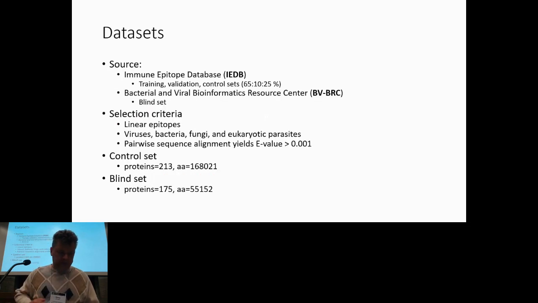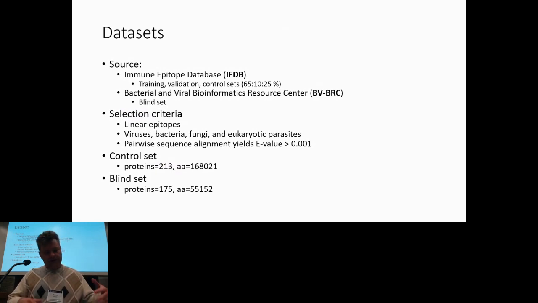All right, so how do we get data? Always we need some data for fine-tuning, which is supposed to have some labeling, to train the classification model. So two major resources we used are the Immune Epitope Database, IEDB, and the second one is the Bacterial and Viral Bioinformatics Resource Center. Quickly, the selection criteria: sequences within a set and between the sets are supposed to be non-redundant. We pick only those proteins that come from pathogens and considered only limited linear epitopes.